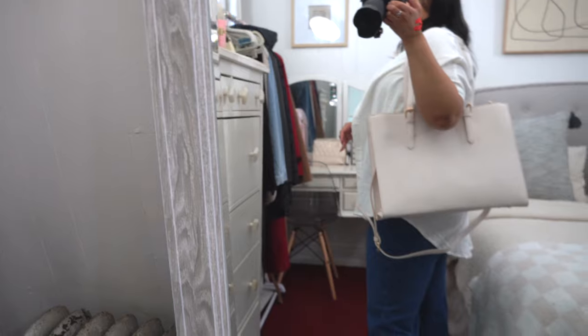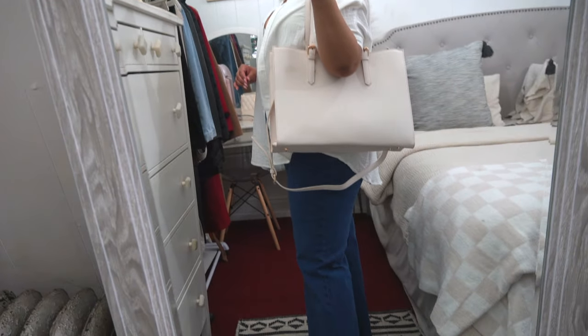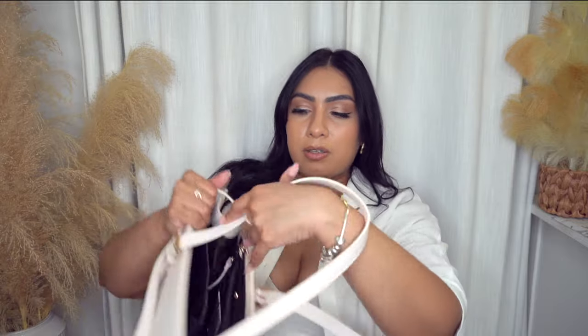Good quality. Really, really pretty. It has the gold feet at the bottom. So this is what it looks like. And it has this little charging thingy there. So that's great. Adjustable straps. Beautifully lined interior. Padded on the inside to keep your laptop safe. Nice little padded thing there. I know it's hard to see. Hopefully that helps a tiny bit.